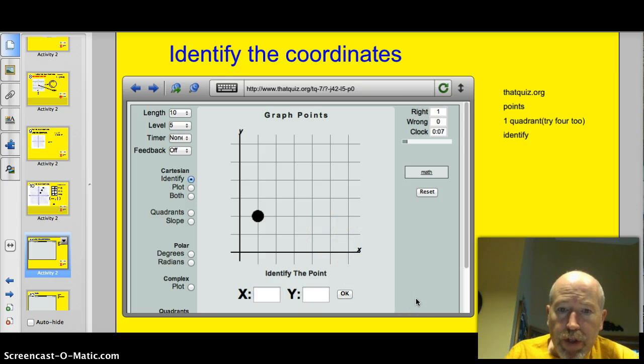Alright. Why don't you do this next one for me? Identify the x and the y value. Okay. The x is, starting at the origin, is going to be 1. The y value is 1, 2. Do you notice there's not numbers, so I've got to work a little harder here. I have to count. Sometimes they don't put those on there. And hit OK.